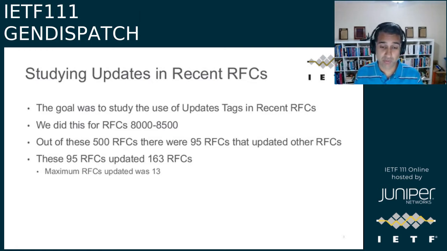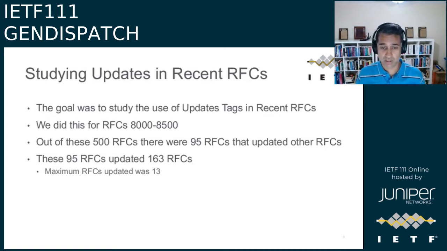So this took me a while, probably close to a year to get through, right? About 20 minutes per RFC is about 80 to 90 hours of work to get this done. My goal was originally to do this for 1,000 RFCs, but at 500, I thought there was a serious amount of work done already to give us a picture of how things are going to look. So this was done for RFC 8000 to 8500.